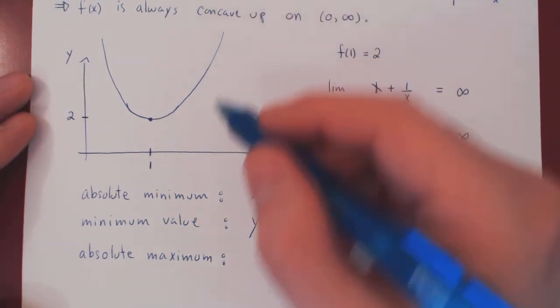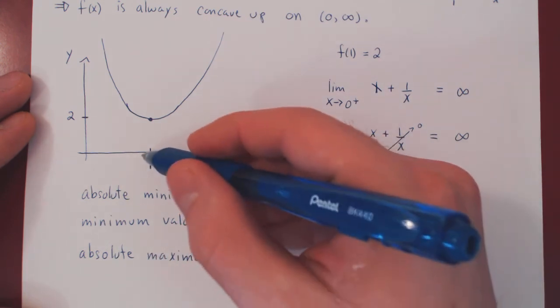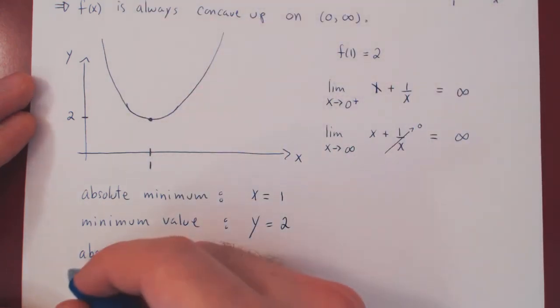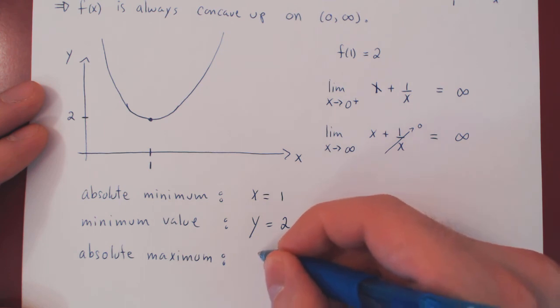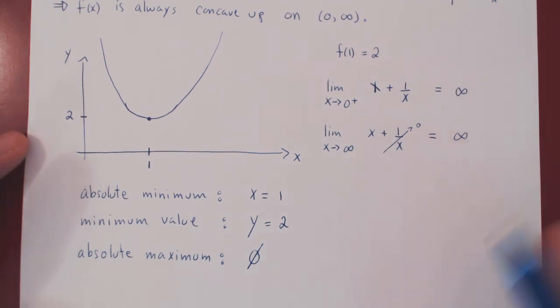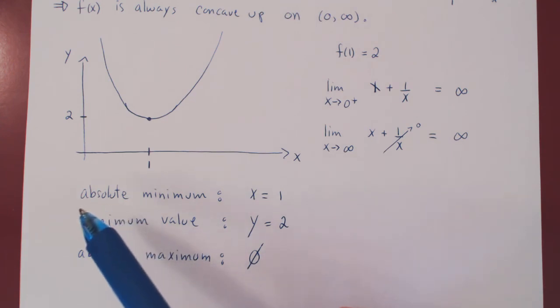Y can be as big as you want if you take x bigger and bigger, or also closer and closer to 0. There is no bound for how big y can be, so the function has no absolute maximum. And that's our conclusion. And this is okay, because the function was continuous on the interval, but the interval was not closed and bounded. There was a possibility of having a max and a min, a max and not a min, or no max and a min, or none whatsoever. Here, as it turns out, we had an absolute minimum, but no absolute maximum.